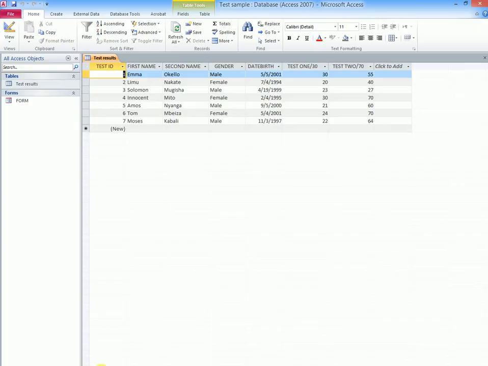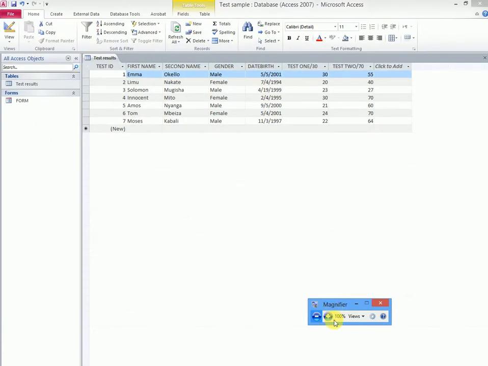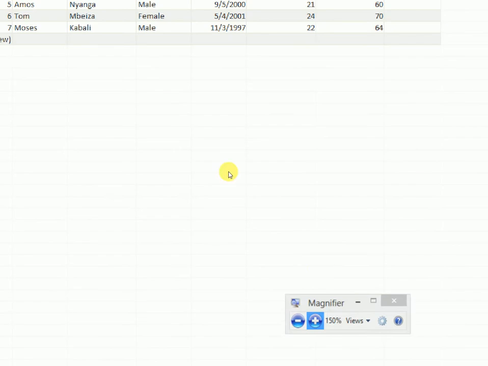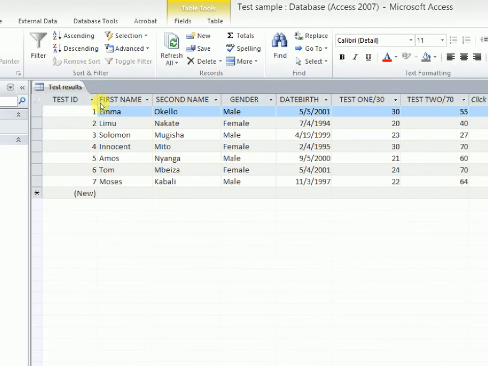If you go to our database here, we have our table called text results. This table contains the following fields: test ID, first name, second name, gender, date of birth, test 1 out of 30, and test 2 out of 70.